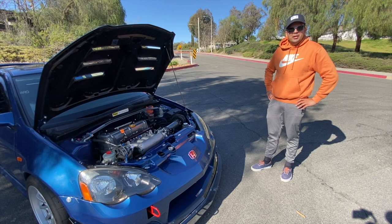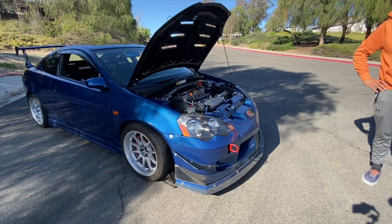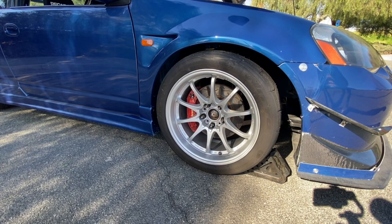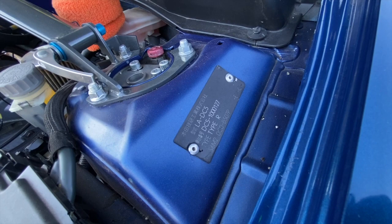Nice. And then what are the specs on the wheels? 17 by 9.5 plus 15 front, 17 by 8. And these fronts are GTR spec? GTR spec, R32 GTR spec. Sick, and then your brakes are DC5 Type R Brembos with Science Speed rotors, and then those regular aftermarket pads.